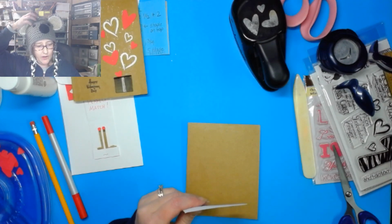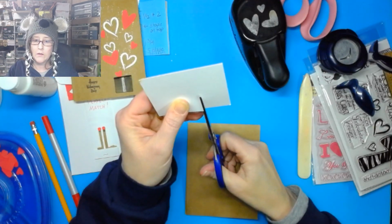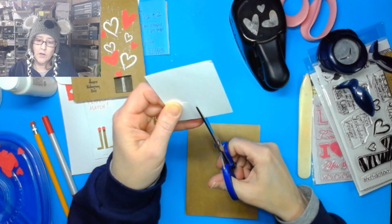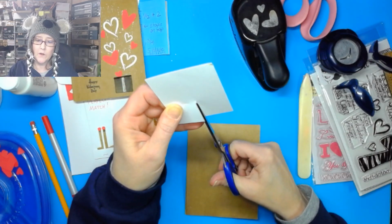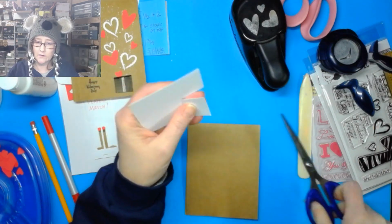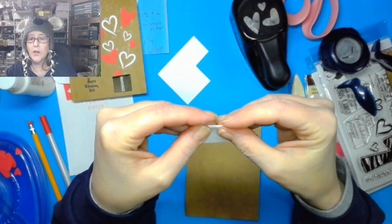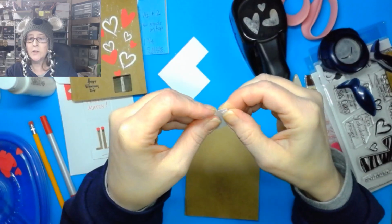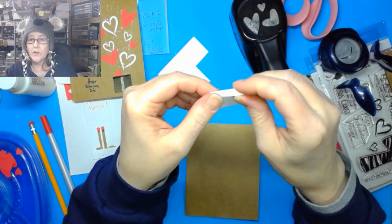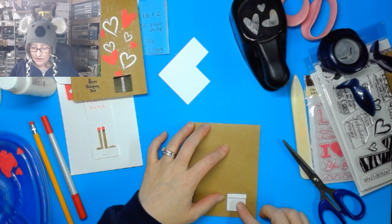You know what, and if I could use a punch too, just a little square punch, but I'm going to eyeball it. I'm going to make my package look like this. I'm going to cut it just a little past there so I can bend down what should be like the top of the box. So just a little box of some sort, and I'm bending down the front. You can make it as 3D as you want it to be. I'm just going to use one flap, right? Just a square with a little flap over, and that's going to go down here as my little box.